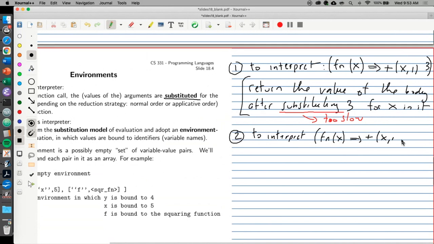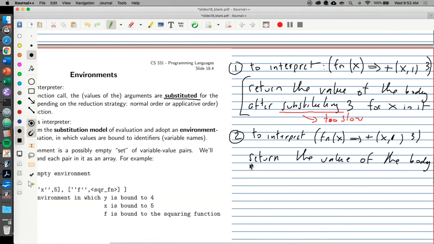To interpret this program, we're still going to return the value of the body of the function. That doesn't change. The value of a function call is always the value of the body, except we're not going to substitute the argument into the body.